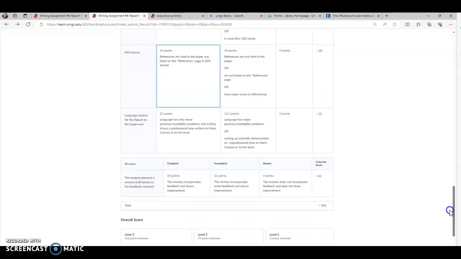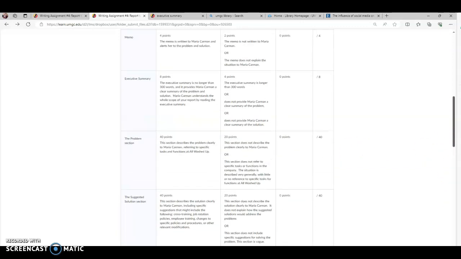Okay. Language choices. This is the grammar and the mechanics. And I know when you're working on drafts that you're going to have grammar issues that have not been ironed out yet. I'll just point out a couple from seeing them, but I am operating under the assumption that you're going to smooth most of that out. And revision, there's a significant element of revision. So for the students that are watching this video, remember, post a draft by Tuesday night to get feedback. I'm working all week, so I'm going to try to do as many as I can on Tuesday and Wednesday. But the last ones, the people who post the latest, will perhaps only get feedback on Thursday, and then the assignment is due Friday. So keep in mind that you can use this assignment rubric as a checklist.